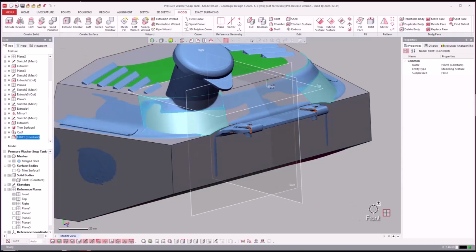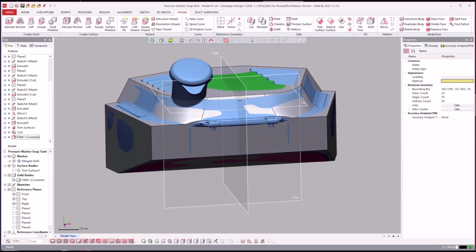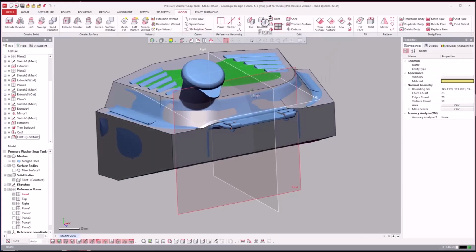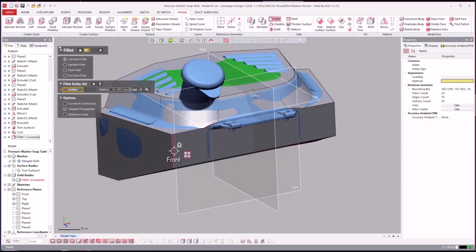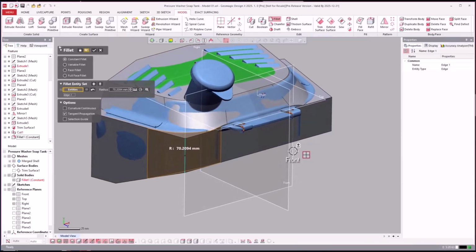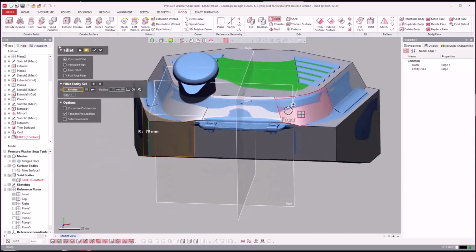I don't know why. Yeah, it looks beautiful. And for our next trick, we'll go ahead and fillet this too. Remember the 80, but we'll just let it calculate here. It looks like 70 millimeters is a good number.